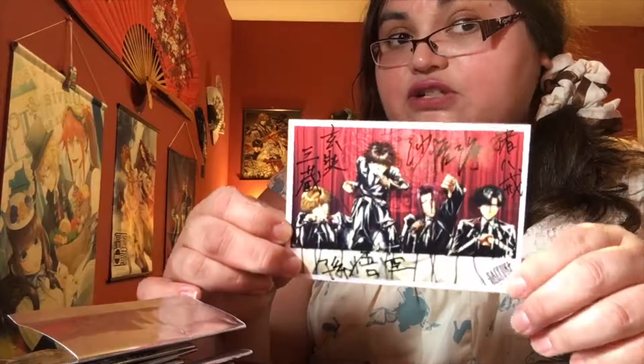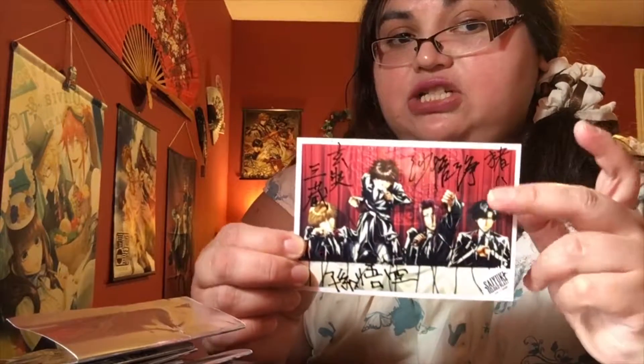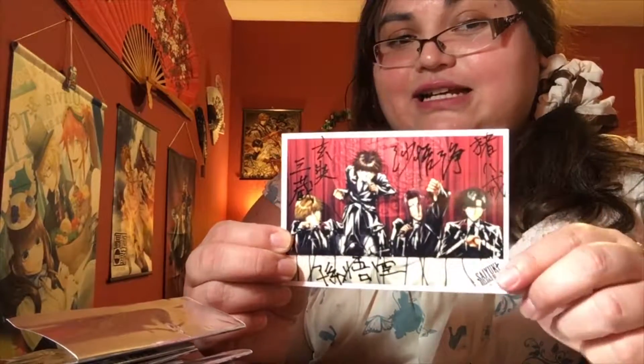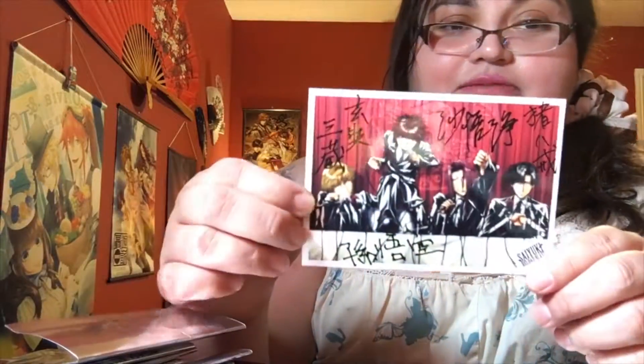This one's not so old, not so new — whatever. You've seen this one on Sayuki Reload Blast Volume 1 and the respective chapter. What's different about this one is that she changed the background, and because the guys are giving what looks like a table interview, they autographed this one as well.